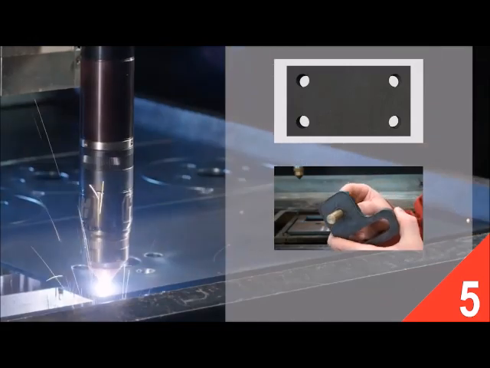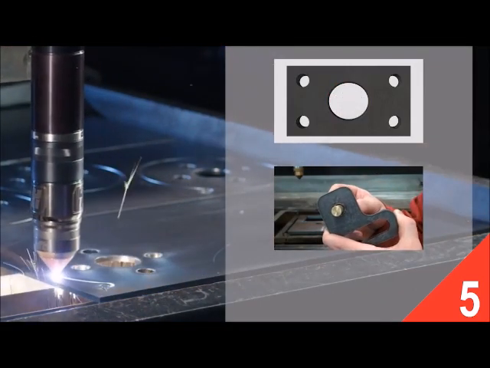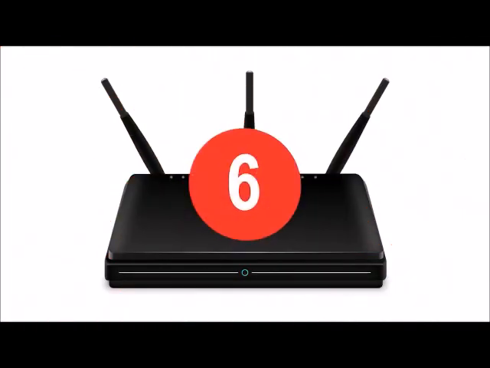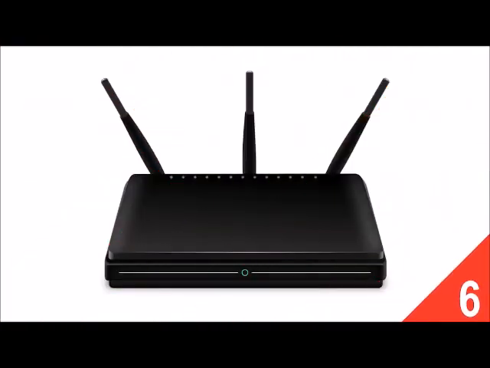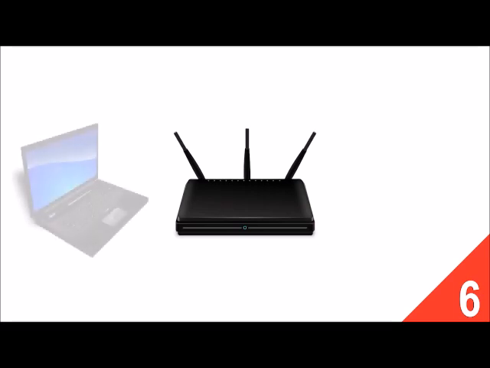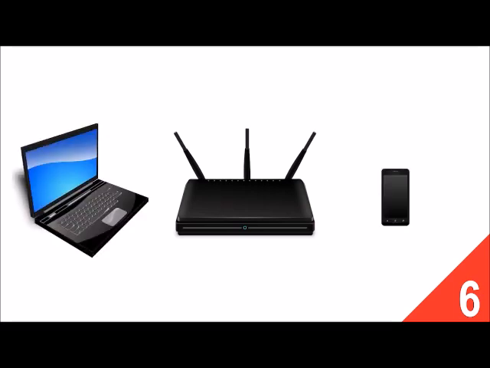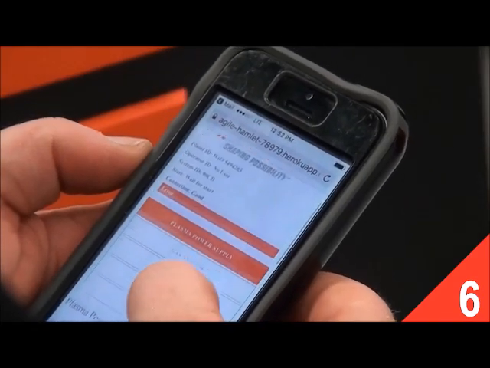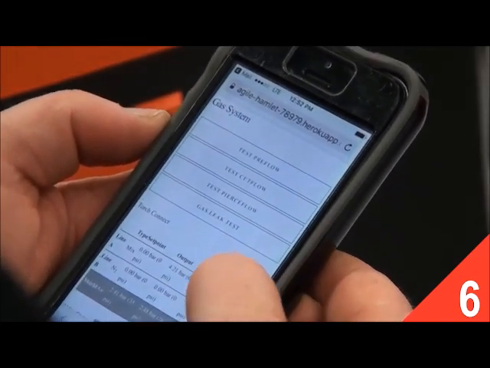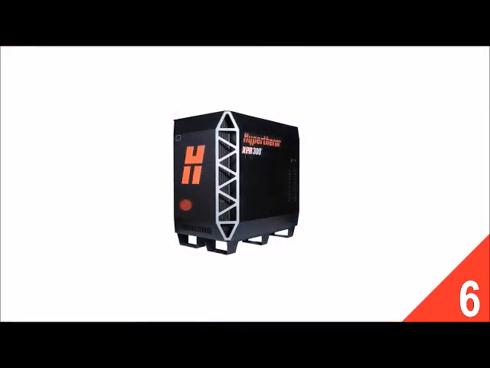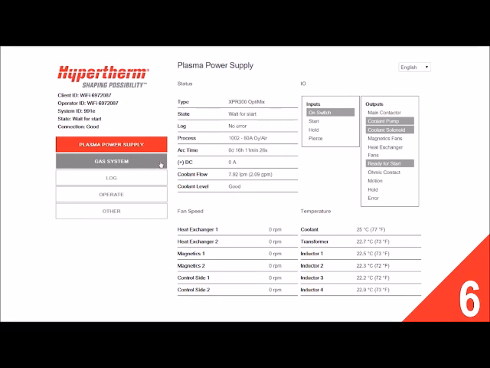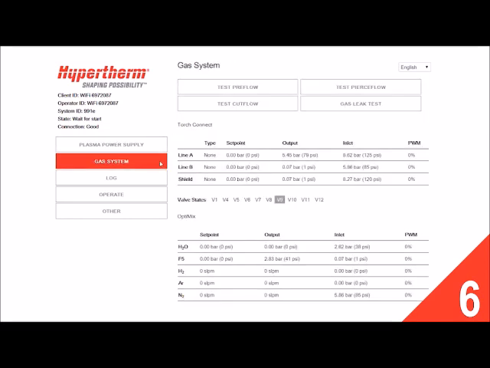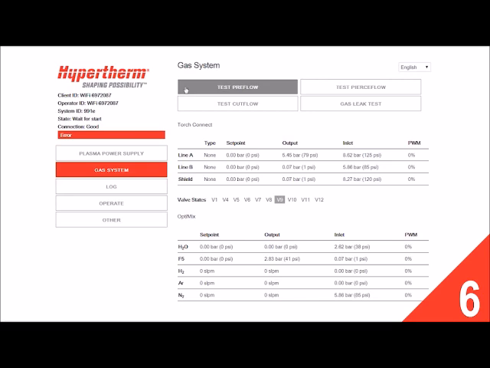Number six: built-in Wi-Fi and other smart features. Wi-Fi capability allows connectivity to your desktop, tablet, or smartphone for convenient system monitoring, process setup, and multiple system tracking. Sensors in the power supply deliver refined diagnostic codes and significantly enhanced system information to reduce troubleshooting time and produce proactive data to improve overall optimization.